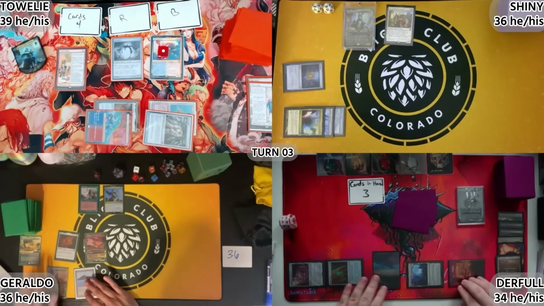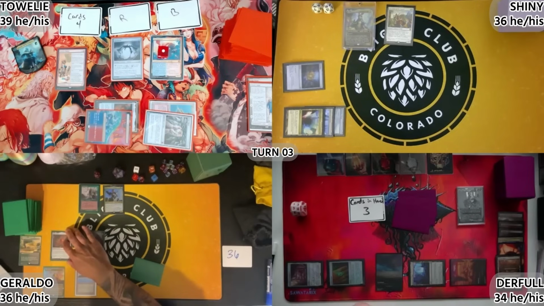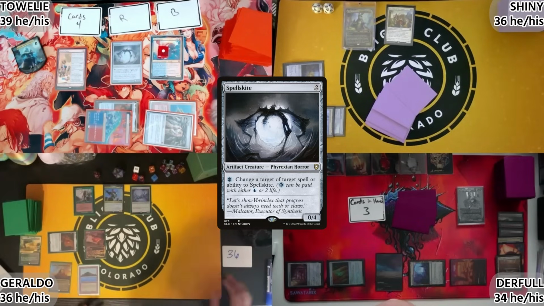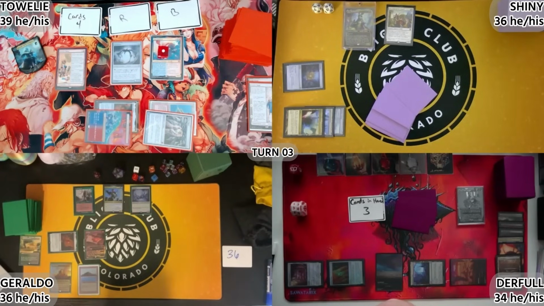Untap, upkeep, and I will draw a card. I will tap 2, cast Spell Skite, and then if that's good, I'm just going to pass.